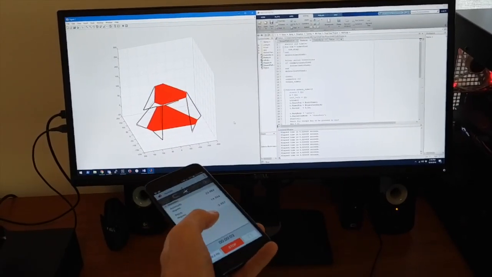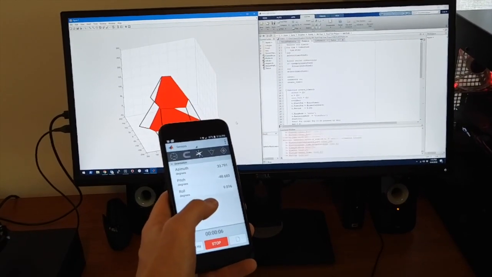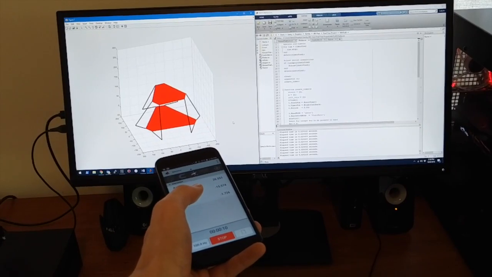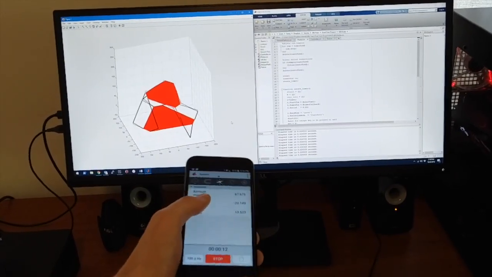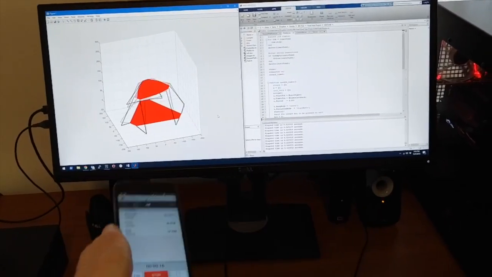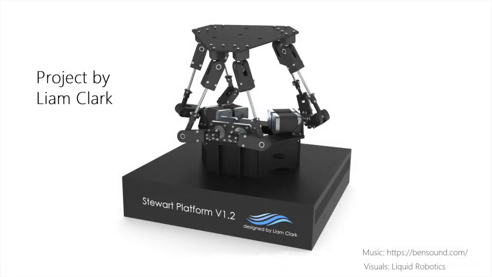Along with this, the MATLAB simulated model of the platform can run simulations based on pre-recorded data or even data being live streamed to it by the MATLAB mobile app. This means that a cell phone can be used to directly control the platform or be used to log inertial measurement data which can be played back at a later stage.